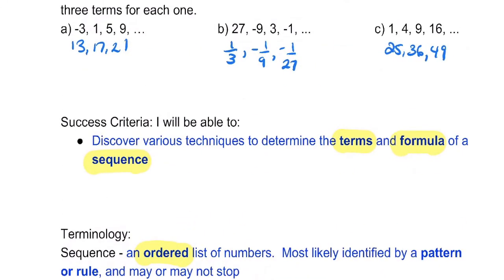If we go back to the first example, it looks like it's going up in order. Actually, the second example might be even better because those numbers are not in sorted order, but they're in a particular order, meaning that 27 is the first number, -9 is the second number, 3 is the third number, -1 is the fourth number, and so on. So there's an explicit order in that we know what the first, second, and third numbers are. This is very different than a set, because if we have a set of numbers, there is no order to it. It's just a group of numbers. So a sequence is an ordered list of numbers.